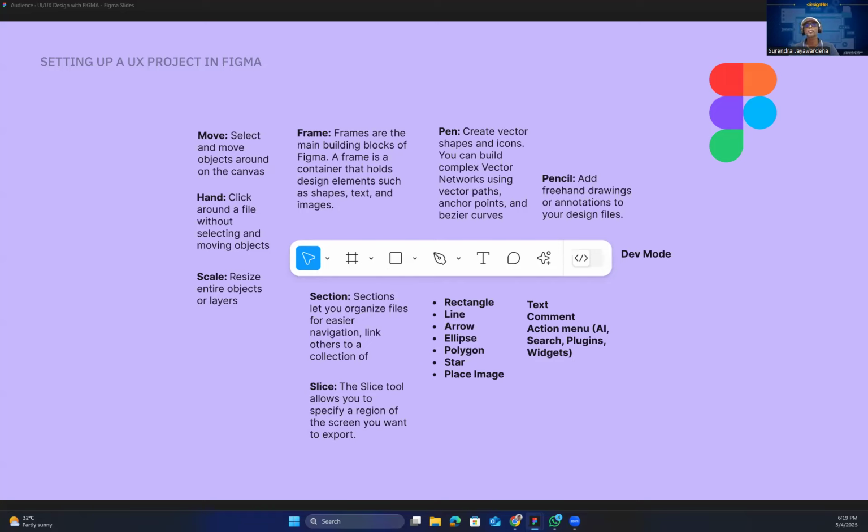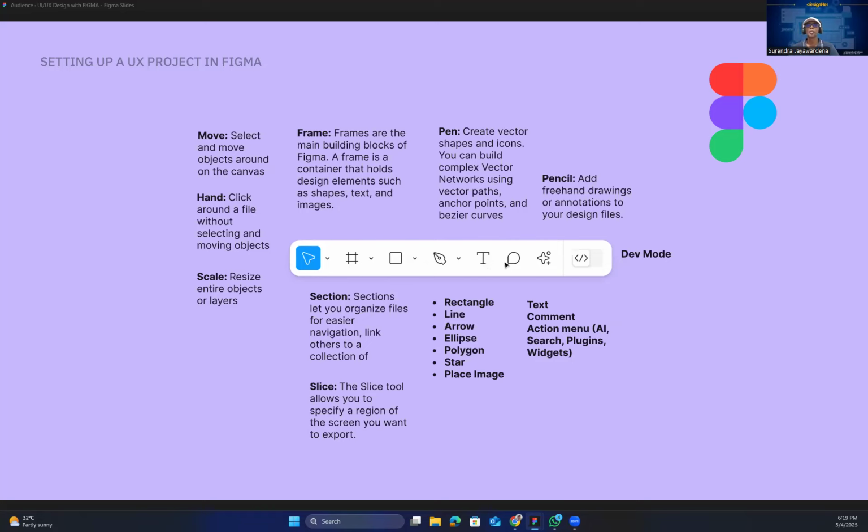After that, there's the pen tool and pencil tool you can use to create vector shapes like icons, and build vector networks using vector paths. And after that, the text tool, which you use to enter text in Figma.